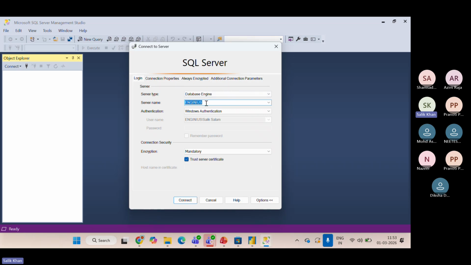When you try to connect your Power BI with your SQL Server or any database, it will ask you for the server name, so try to note it down. In my case, my server name is Ingenious. This server name will be required when establishing the connection in Power BI. After that, click on connect.